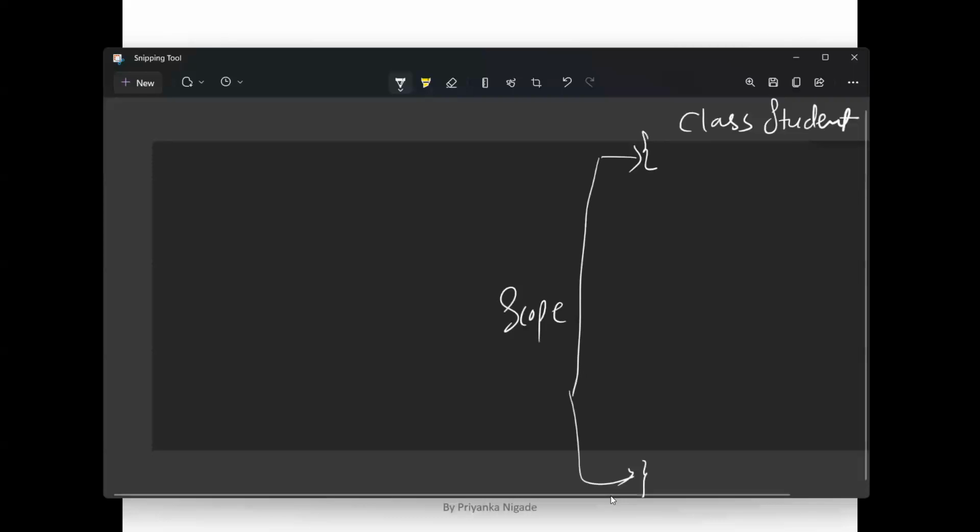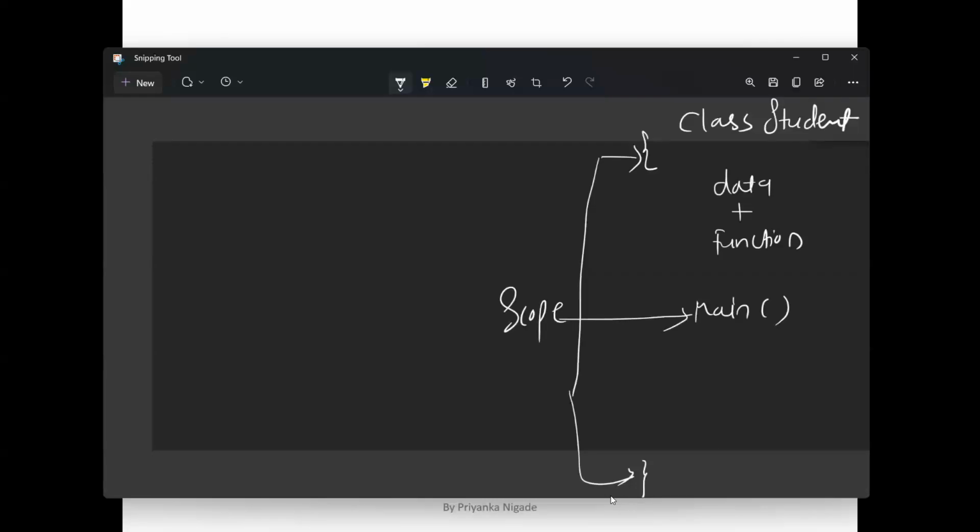Within a class, you can write any kind of data. You can write any kind of function for an object. But if you want to call this, you of course require the main function. Main is the entry point, guys. यहाँ से आपका execution start होगा. Okay, this is just a pattern. So try to understand. Inside main, we are able to write the statements that we can execute.